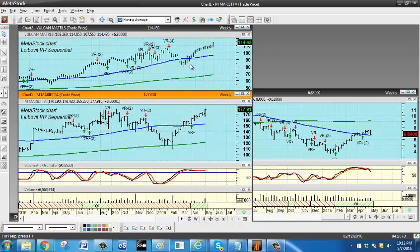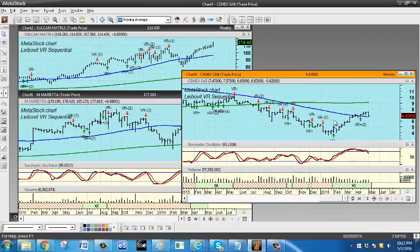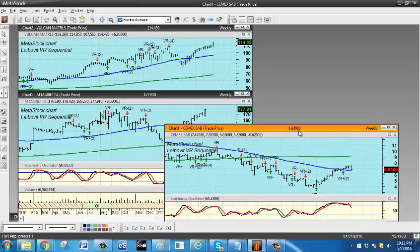Vulcan Materials also generated positive volume on the way up. More evident in the daily charts, but I'm presenting these to give you a sense of how these stocks have performed here in recent weeks. CEMEX, which is more speculative, that's CX here. This is the Mexican cement stock. Beautiful positive volume reversal off its bottom. Nice rally here. Now all these stocks are overbought, but if that wall gets built, these stocks could go dramatically higher.